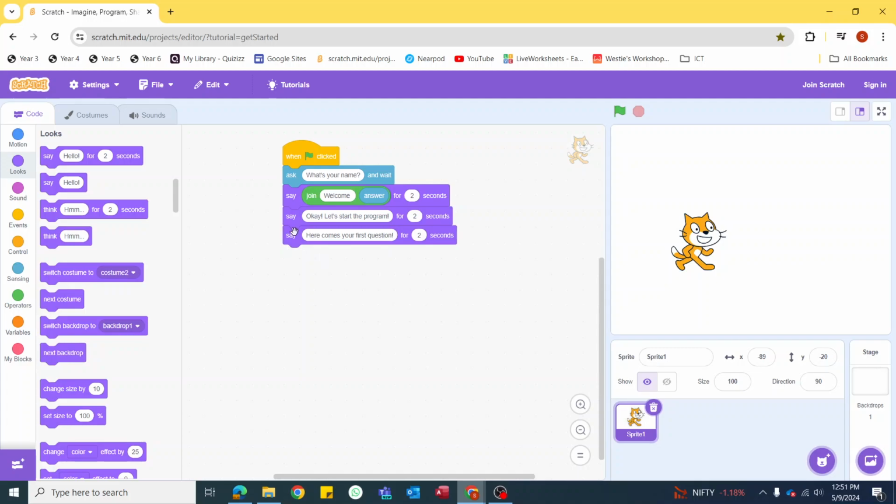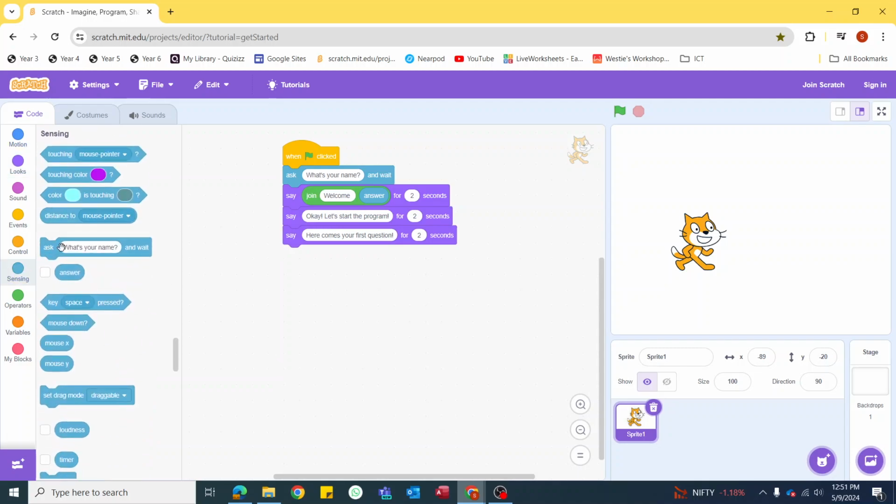So again, can we use the say command? No, it is not output anymore because we have to get the answer for that question. So it is an input. So which command do you use? Ask. So what is our first question? You can put maybe question number also, no problem.